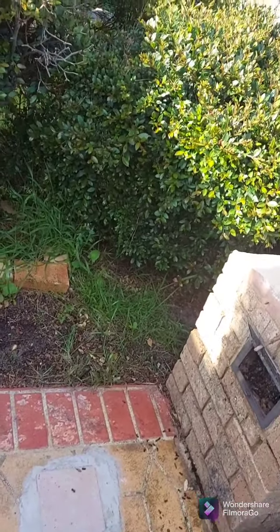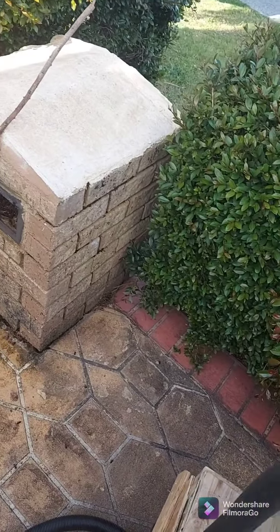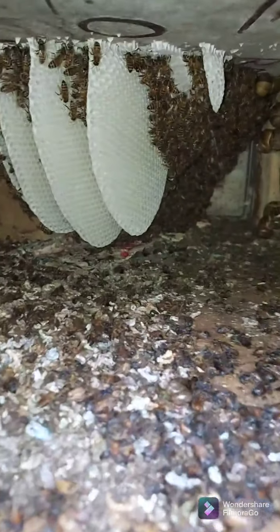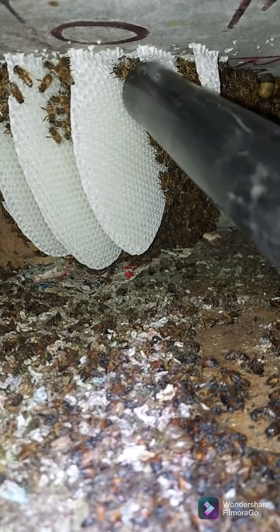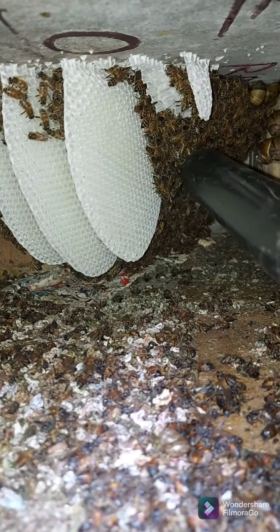Now find myself a comfortable spot so I can sit there and vacuum bees for 45 minutes, which is pretty much what I do next. I did shorten the video substantially so you don't have to be too concerned that you should have gone to the toilet before this started. I did shorten it quite a bit so you can just have a bit of a look at what's going on, see it actually working, and me work my way through the hive.